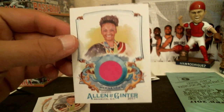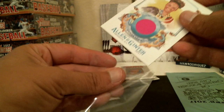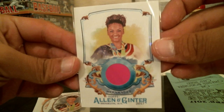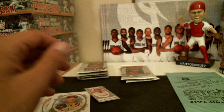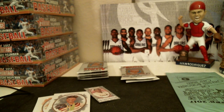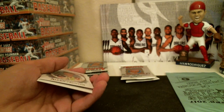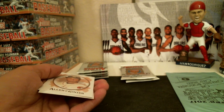And we have a relic for the non-baseball spot, Hernandez, the Olympian. I think that's part of her uniform, the latex or something like that, I don't know, it's something pink though. It's an interesting relic there for the non-baseball spot. Got a mini, D. Gordon, Marlins, black border, regular mini there. Hernandez, that's the hit we just pulled. That's her regular base card.